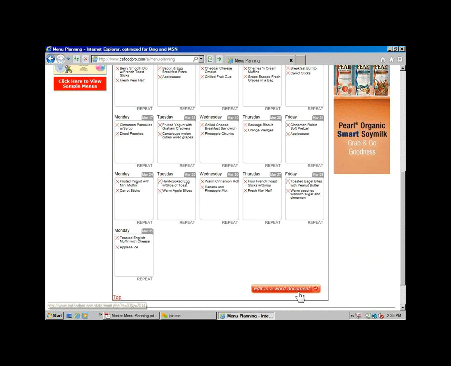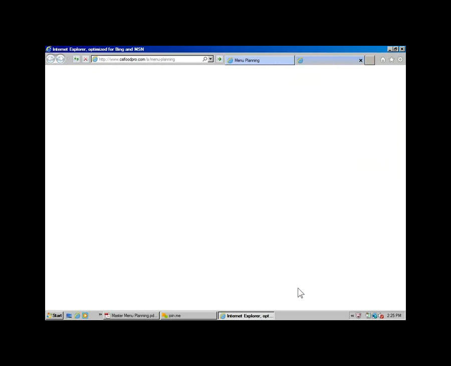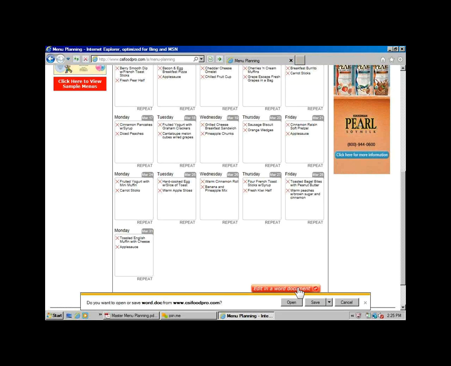From here, you can download and save your menu into a Word document. So let's do that. And if technology will work for me today, let's see. There we go. So I can save my menu.